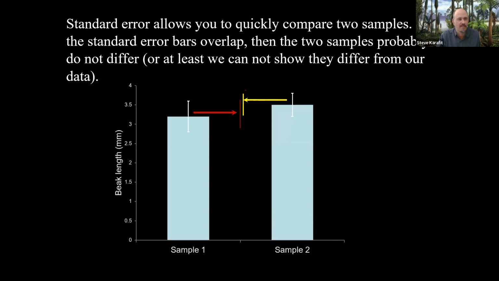If the standard error bars overlap like they do here, we probably can conclude that the two samples are likely not significantly different. I'm not going to say they are or they are not using error bars, but I will say they may or may not be. We'll have to do further tests to say they are or are not significantly different. But in this case, I would say these two samples are likely not significantly different. Their averages are a little bit different, but their error bars overlap along this axis here. So that means some of the variation within the groups overlaps with one another quite a bit. So probably they're pretty similar in beak length.